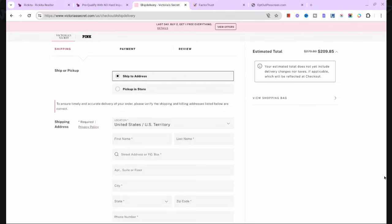But you're going to get a pop-up saying, congratulations, you're pre-approved for the Victoria's Secret credit card or MasterCard. They have the store card or MasterCard. Then you can click, and they want to know, do you want to accept it? So you can accept it. You have to put in the last 4 digits of your social and your date of birth. You have to read some disclosures too, and then they'll give it to you. But definitely check out some of my previous videos about this. I just wanted to make this video to tell you guys that somebody recently got approved. I actually saw 2 people on there that got approved for it.